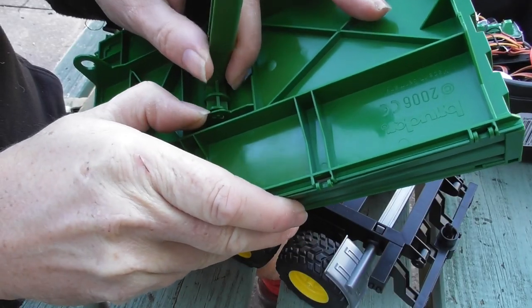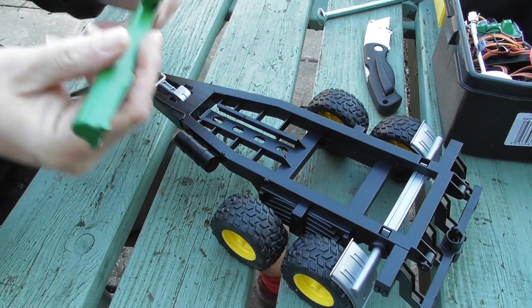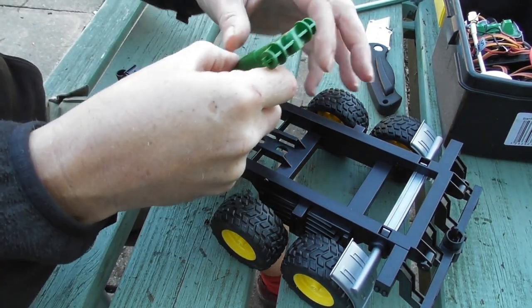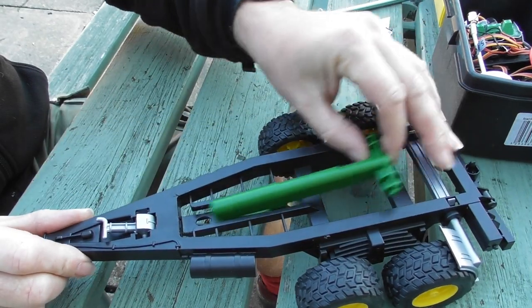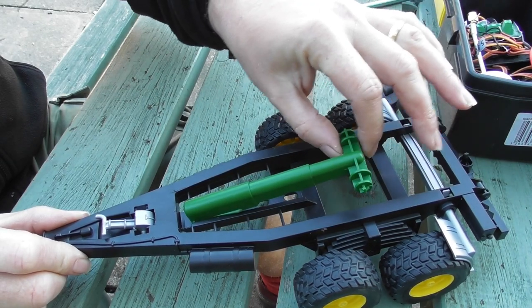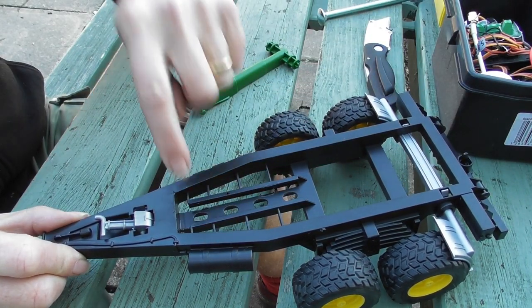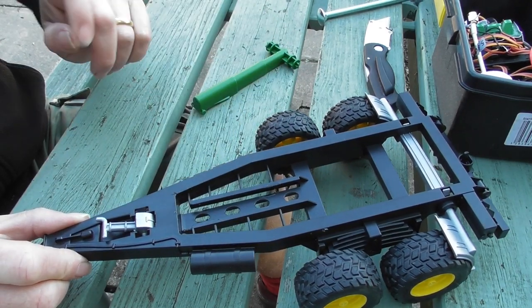I expect that there'll be some cutting that goes on, so I'll just take that out. So a quick test of this. That slides up and down there easily enough without particularly catching on these bits here. If I need to go back to it later, I will do. I might even have to get the Dremel in there, but we'll see.